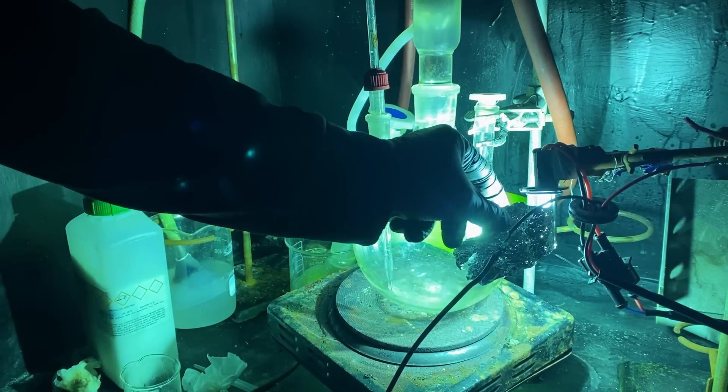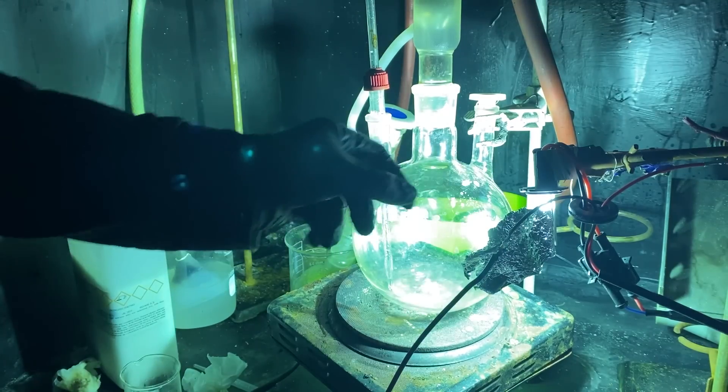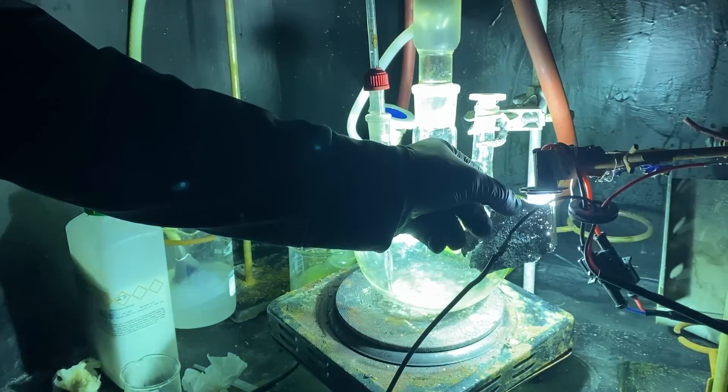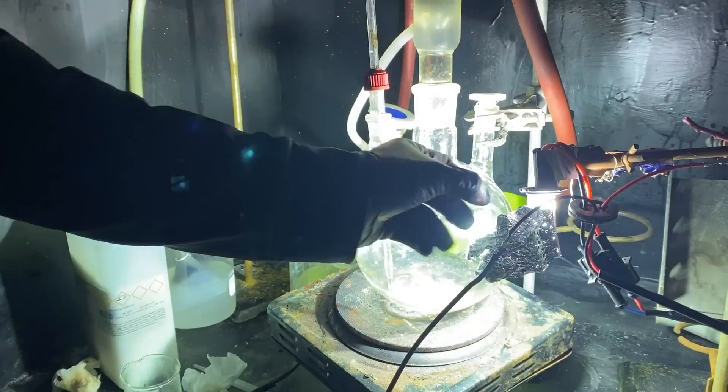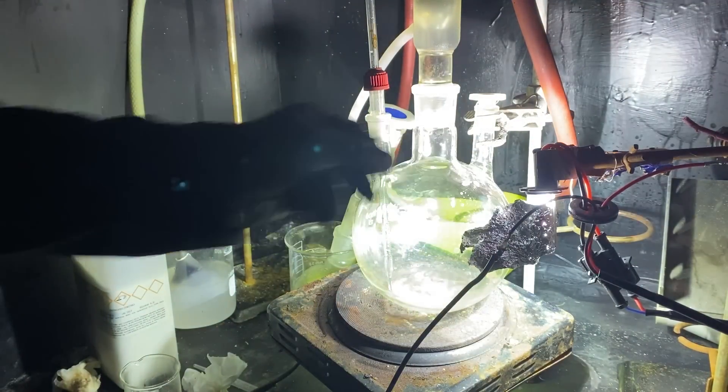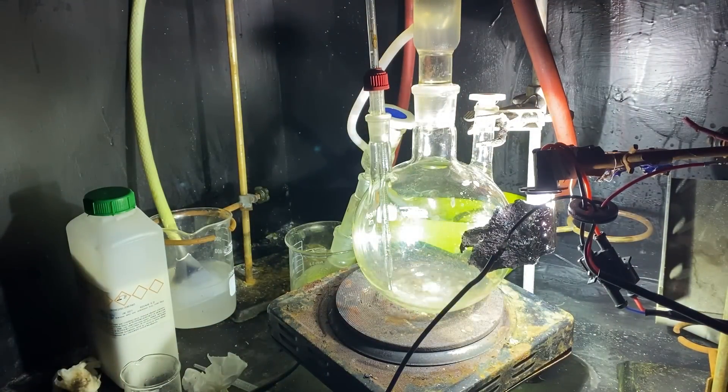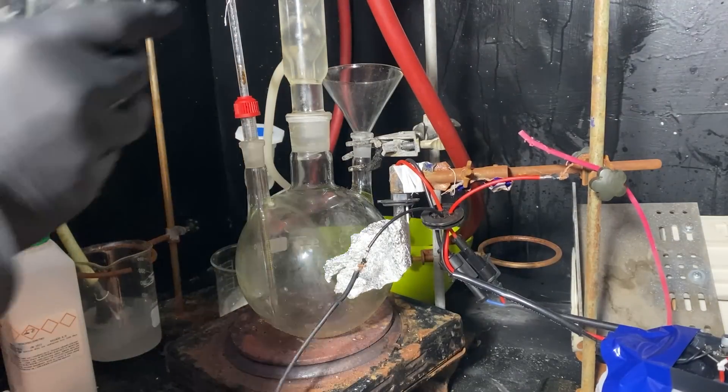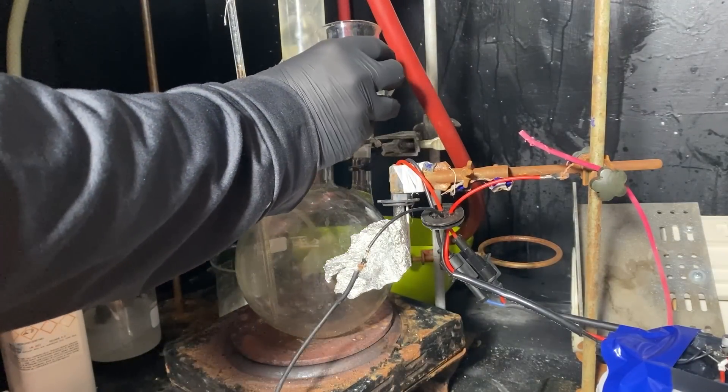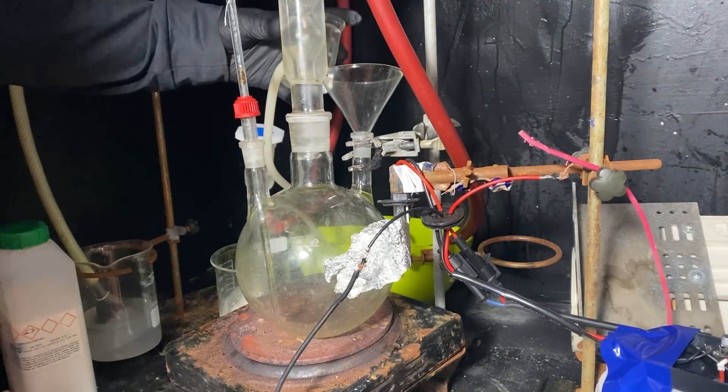This experiment can also be done by using the little amount of UV that actually comes from the sun during the daylight. But for whatever reason, I'm quite often uncomfortable doing stuff outside, because my neighbors think I'm making drugs. To begin the carbon tetrachloride synthesis into a 1000ml three-neck boiling flask, I've added 35 grams of chloroform.